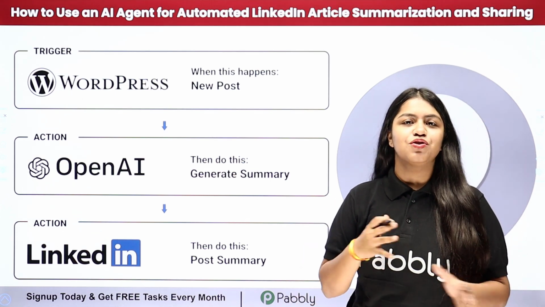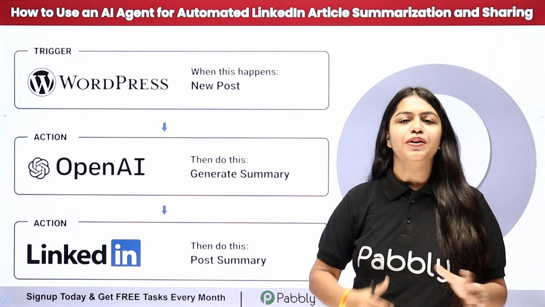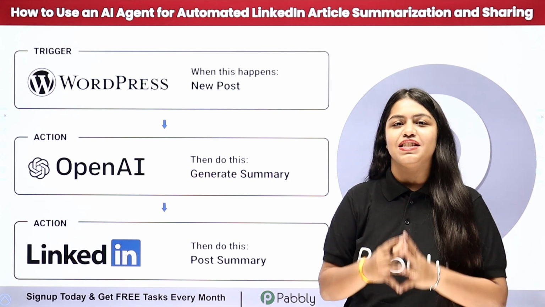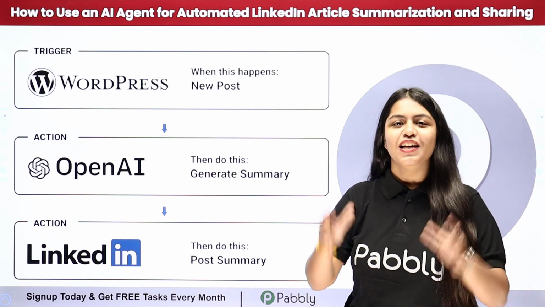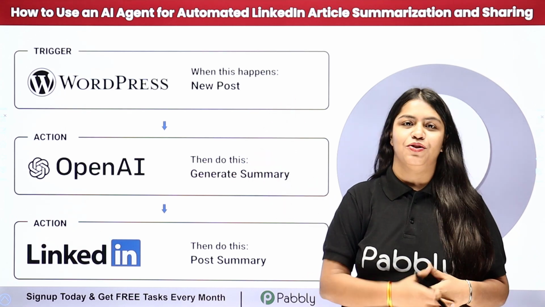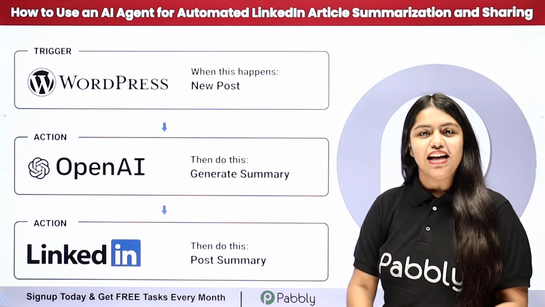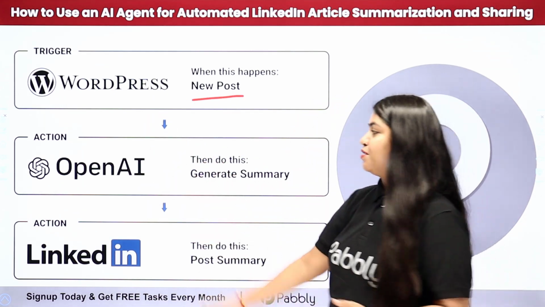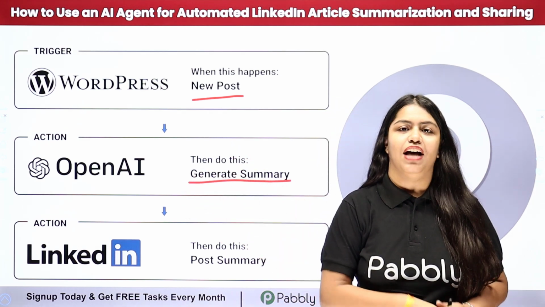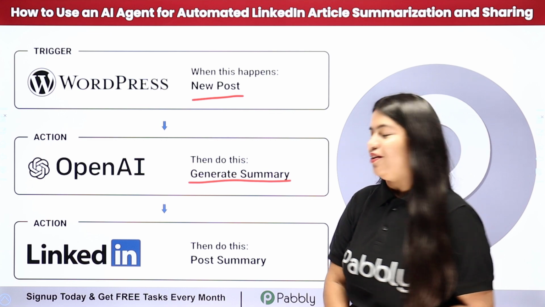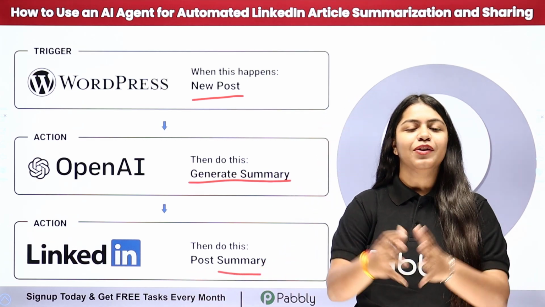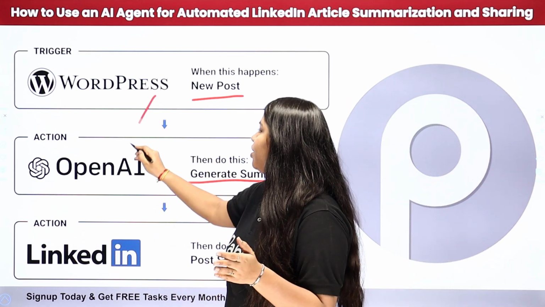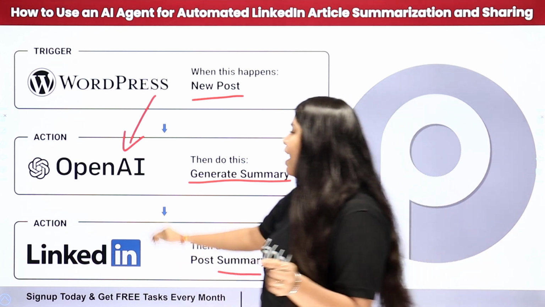I'm a social media manager of a tech company and we regularly post on our LinkedIn the article summaries of our WordPress account. But this was such a tedious and time-consuming process. So to solve this problem, I've simply created this automation where, as soon as a new post is posted on my WordPress account, my AI agent, which is OpenAI, is going to generate the summary of that post, and further we can post that summary on our LinkedIn account automatically, without any manual efforts. To do this, we are simply going to create a connection between WordPress, our AI agent, which is OpenAI, and then LinkedIn.